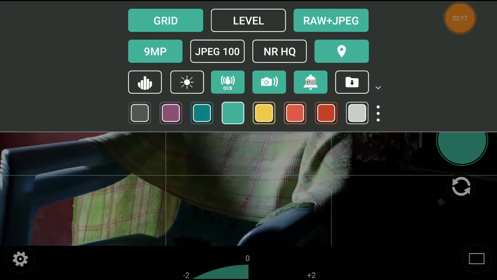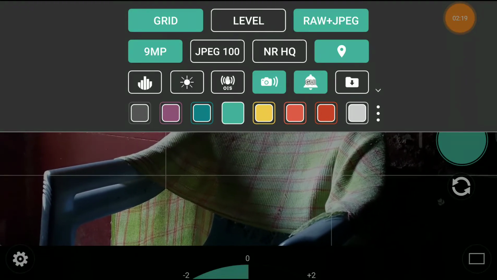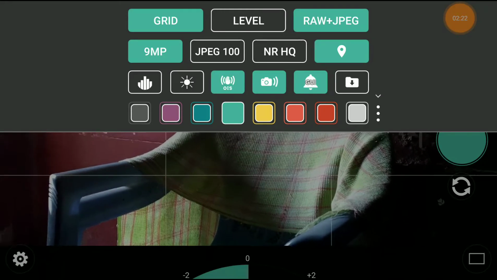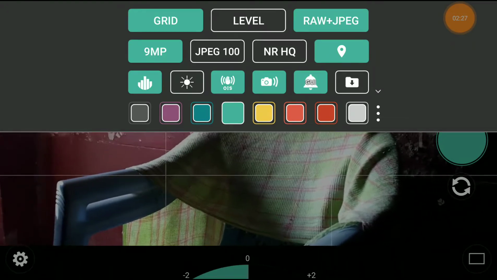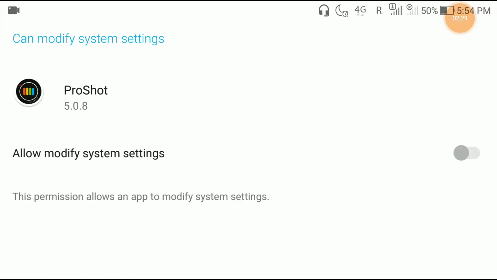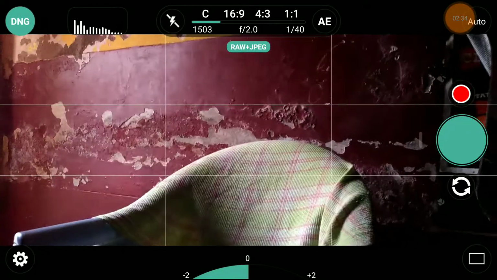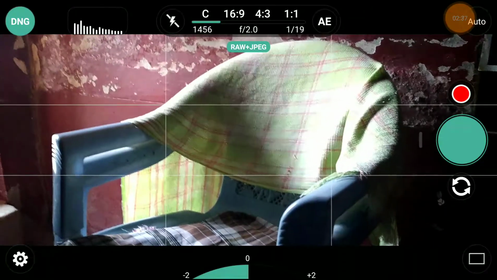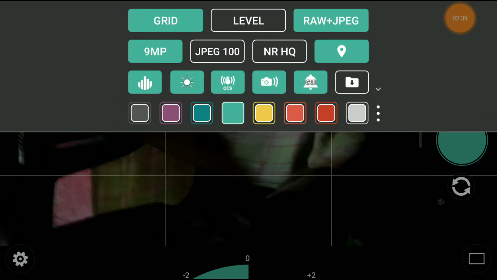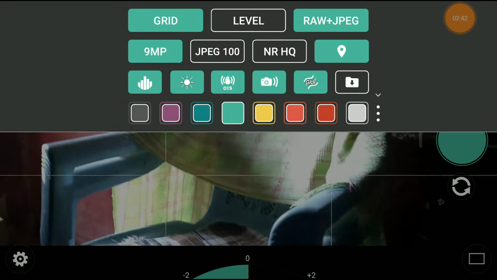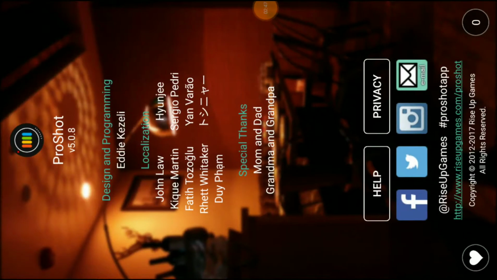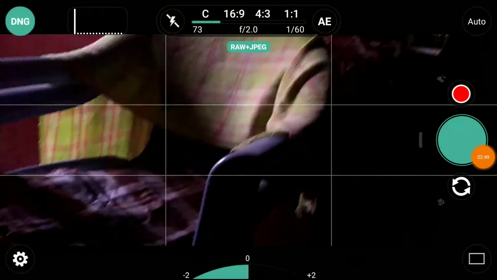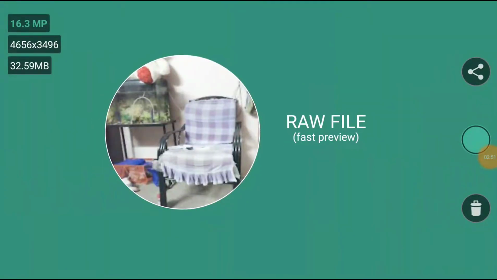Then the next thing is OIS, which is useful for optical image stabilization. Another thing is the histogram, which is a basic thing. You can measure colors. Another thing is the confirm modify option. It's okay, let's allow this. You can change the brightness when you allow that. After that, you can change much more, guys. You can see a GUI alarm. So these are the GUI settings. These are the main things. And saved photos can be seen here.